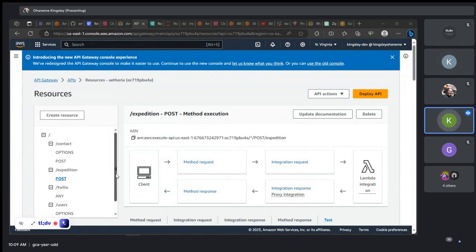Do you have any issue connecting API gateway to Lambda function, or is it just a question? I mean, I didn't join from the beginning. I was just seeing everything being done in VS Code, and then you were coming here to test it out.